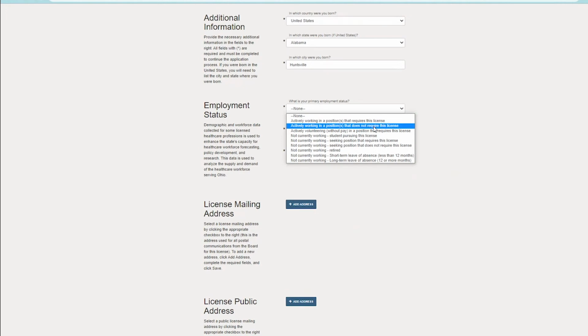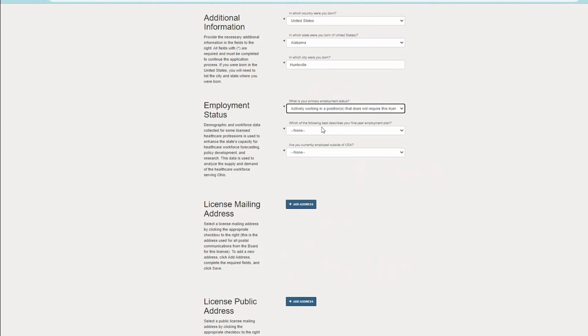Now, if you do select the first choice under employment status, where it says actively working in a position that requires this license, you will be required to enter additional fields, meaning that you will have to say how much direct services you're doing, and it's in percentages, and those percentages must total 100%. And so that can be a little confusing. So just out of precaution and to make things easy and clear, I'm going to select actively working in a position that does not require this license.